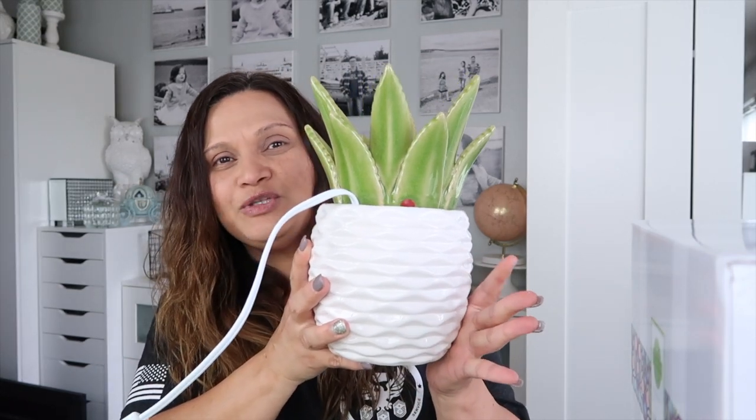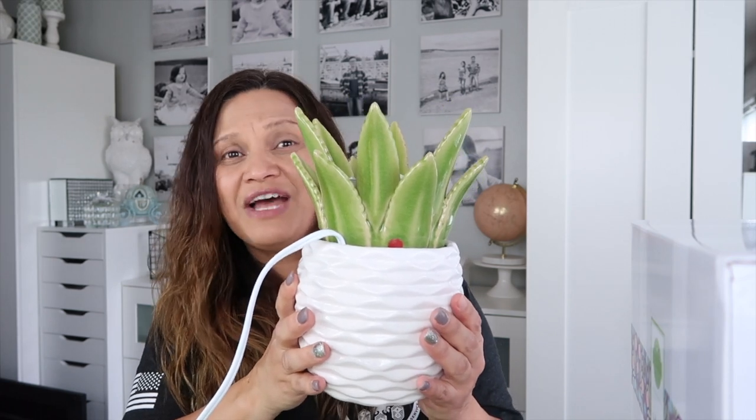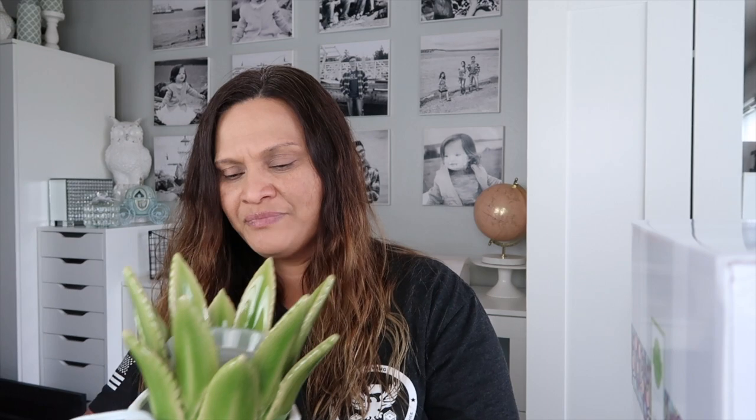Before that, let me go ahead and show you guys the warmer that I have been waiting for. A very good friend of mine who's also a Scentsy consultant, Ms. Katie, got me hooked on this. I was not even eyeballing this — it was not on my radar at all. But when she kept texting me about when it would be available from back order, I started thinking maybe I need one too. And sure enough when it arrived yesterday, I honestly fell in love with it because look how gorgeous it is. So this is the Aloe Vera warmer — it's a pretty good size warmer.